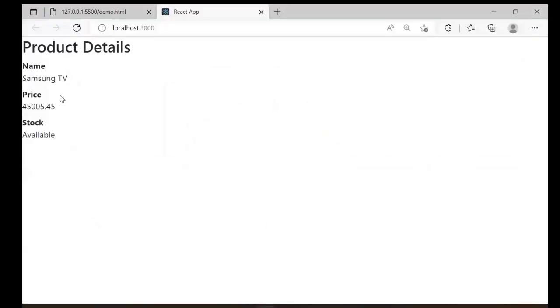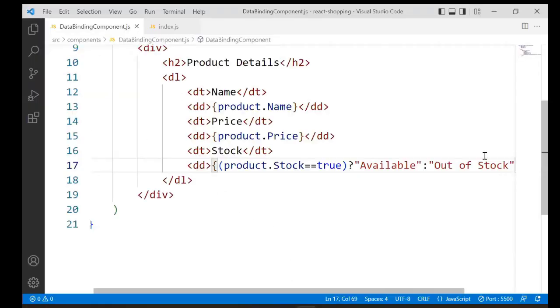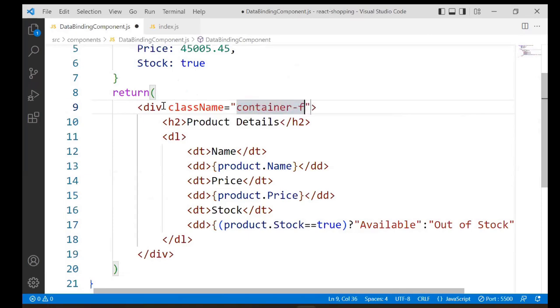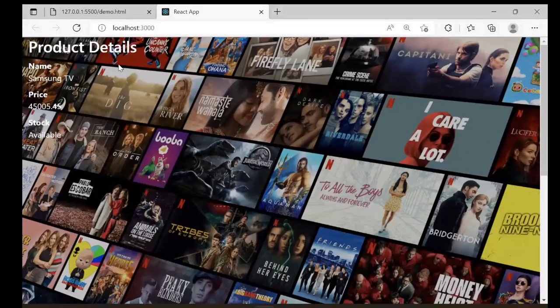You see here, everything is fine. Because it is using Bootstrap, let's keep the class here. We will use the class name container-fluid. Then it will keep the alignments proper. Container-fluid has some background actually. We modified that.